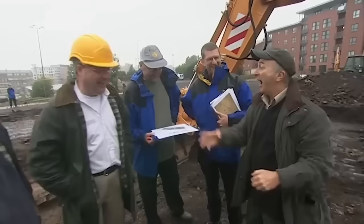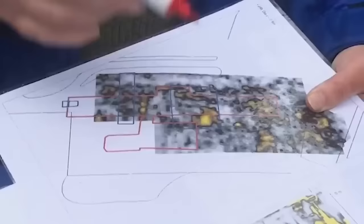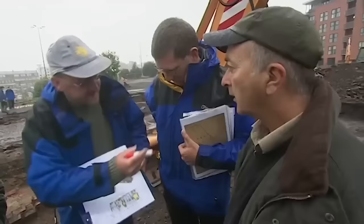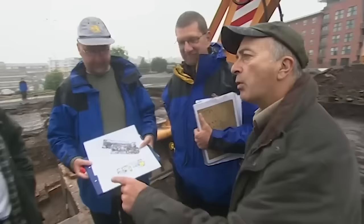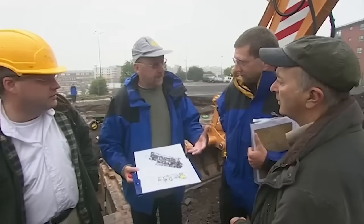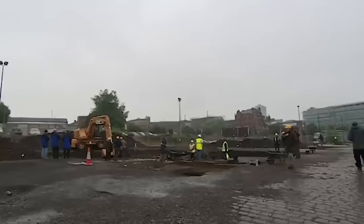All the maps tell us the water wheel was in this position. We've seen it on the radar plan - look at this vertical section: there's the top of the ground, that red line marks the road surface, and below that is a clear response. That has to be the wheel pit. We're in the middle of the mill, and in front of a mill, that's where the water wheel will be. If you know the position of the water wheel, it transfers energy via a shaft into the mill - once you know that, you can work out where all the looms are, how many there would be. The whole layout is dependent on finding that.